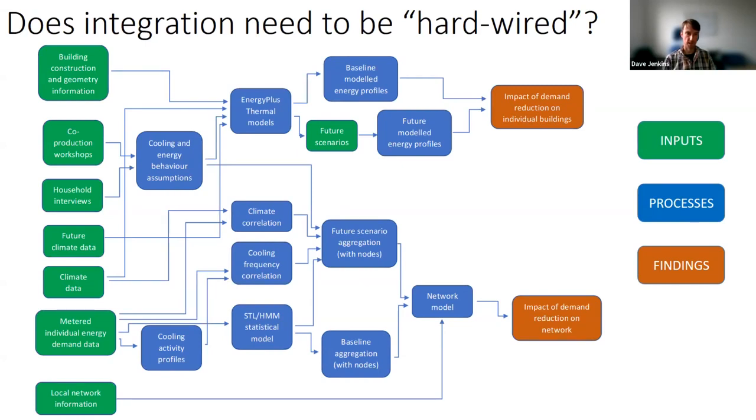Anyone approaching this type of project might be familiar with the idea. If you have several different disciplines at the same time, several different modeling families or assessment families, if you like, there's this temptation to somehow meld all these different approaches together to create some kind of mothership of a modeling process, so a hardwired model that does all things to all people for those buildings and for that wider energy system. And what tends to happen as you get further into this type of project is you realize actually that's not necessarily the way to go. You've got different questions that you want to ask, what we would refer to as a toolkit of models. That toolkit of models, it doesn't have to be a single entity of this kind of super integrated energy model.